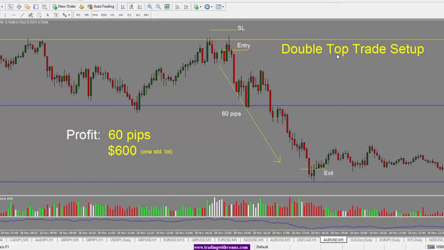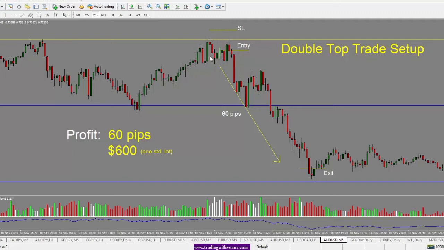Here we are looking at a double top trade setup. This is the Aussie US dollar 5-minute chart. This here is a double top. We normally see that the price is pushing up and then comes into a support and resistance area and bounces off of that area, and then comes and tests the area once again, same level, and then pushes off of that level. And if you look to the left here, this is a support and resistance that has held previously. So here price does that same thing once again.